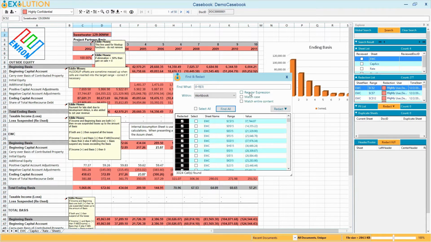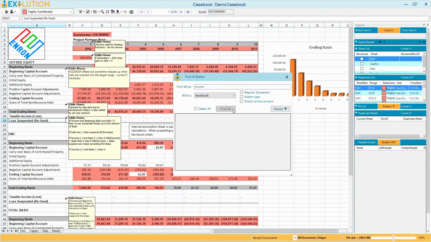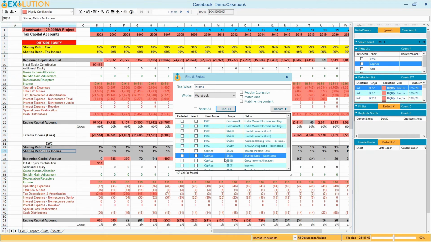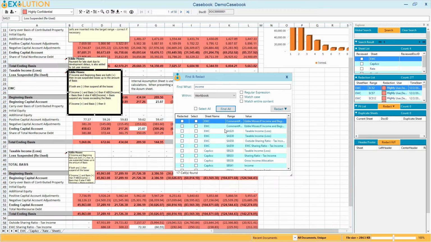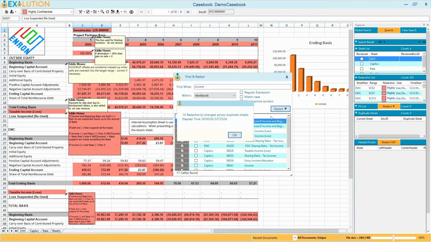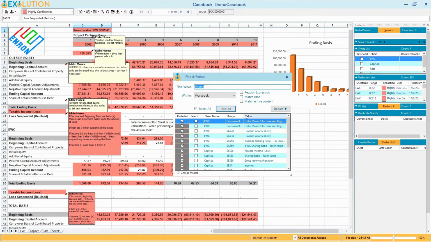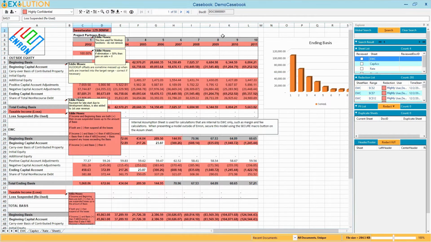It also runs search through text boxes and comments. Let's just run one here. Alright, 17 of them are found. And this is unique because Excel doesn't have this feature. If you run search, it won't search through text boxes or comments. And you can select them all and redact entire content or partial, whatever you want. You can perform partial search and redact as well. Let me demonstrate it. So the comments are actually redacted.